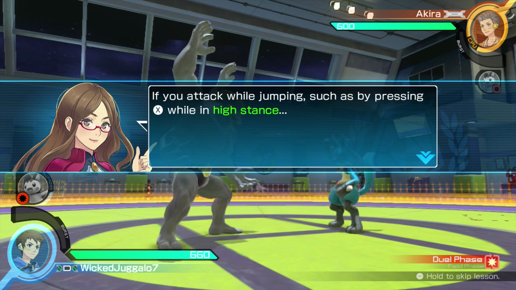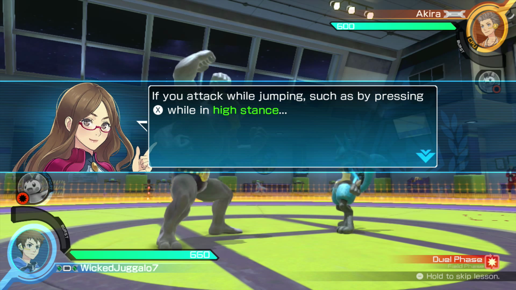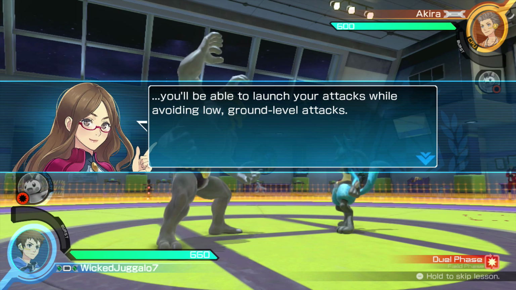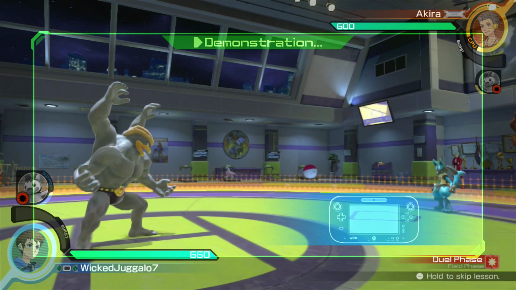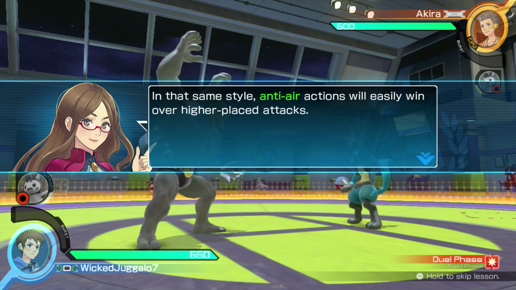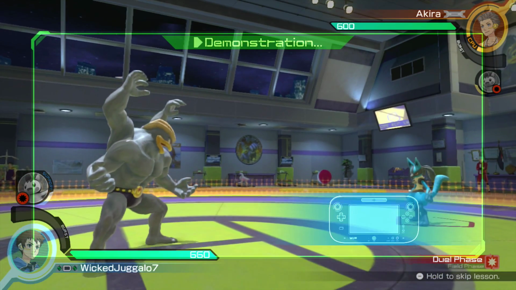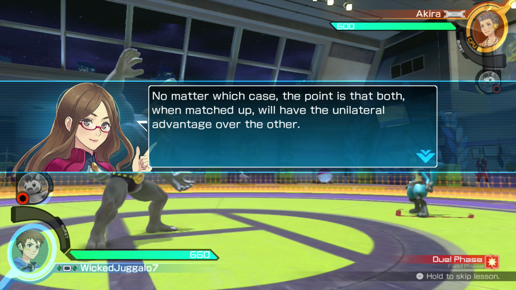If you attack while jumping, such as by pressing the X button while in high stance, you'll be able to launch your attacks while avoiding low ground level attacks. In that same style, anti-air actions will easily win over higher-placed attacks. No matter which case, the point is that both, when matched up, will have the unilateral advantage over the other.